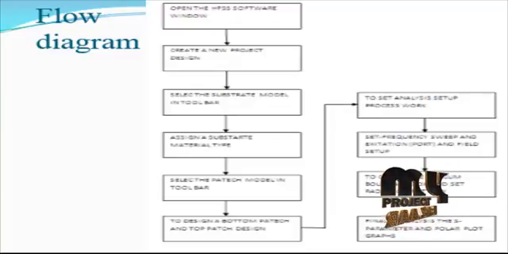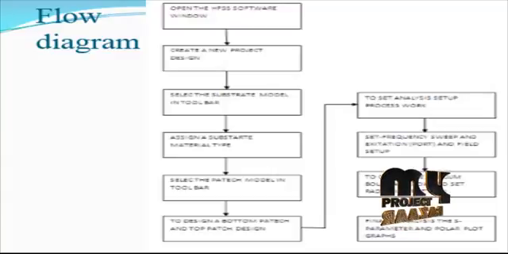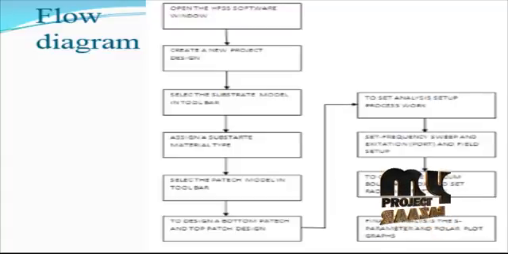Then we set the radiation pattern. The radiation pattern is set for our required 360 and 180 degrees, phi and theta values, for the overall radiation pattern. Then we calculate the radiation pattern graph, the polar plot graph, the gain level, and the VSWR, each and every analysis for the required antenna design. This is the final flow diagram for the antenna design process.